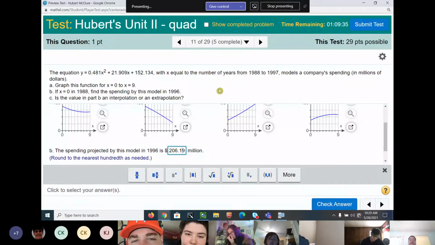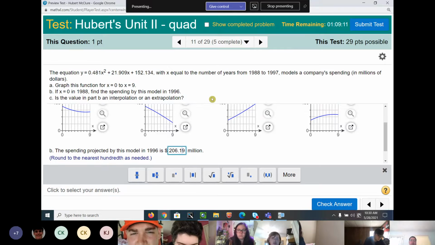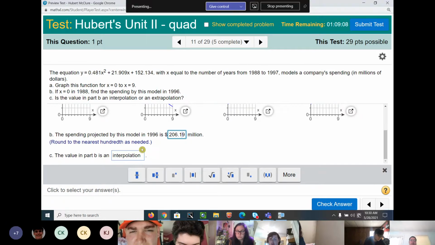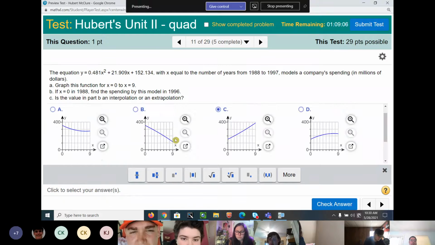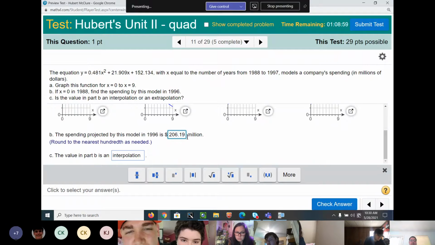206.19. Did somebody put it through the calculator? Somebody put 8 through that formula right quick for me, please, and let's see what they get, because evidently they're wanting us to put another digit where that 9 is. Somebody do that for me right quick. I get 358.19. Okay, then we got something totally wrong. 358.19? Yeah.